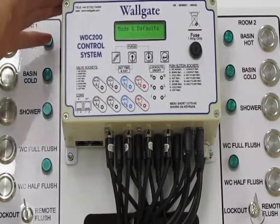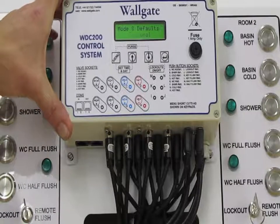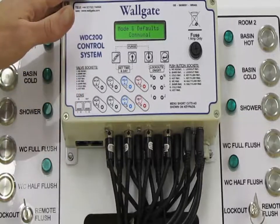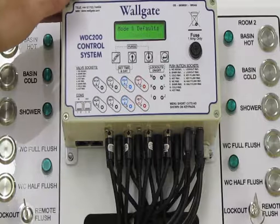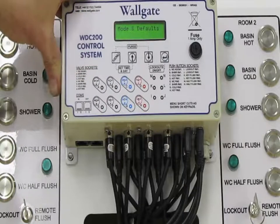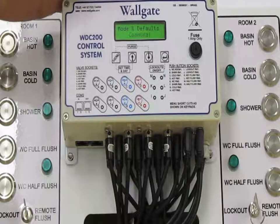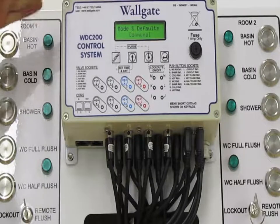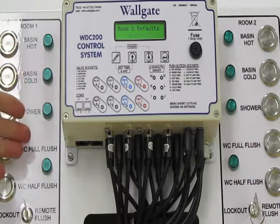When in communal mode, a lot of the management features in the box are overruled, and now it is just a simple 8-channel controller. It gives you 8 channels worth of timed flow. Typically, communal mode may be used when operating a bank of showers. You could have one unit operating up to 8 showers in a row, but there's very little other management which may be specific to a shower or to a basin or to a WC pan.